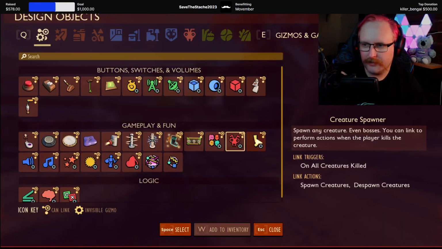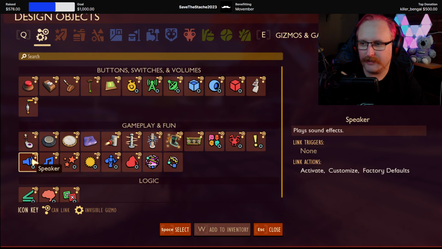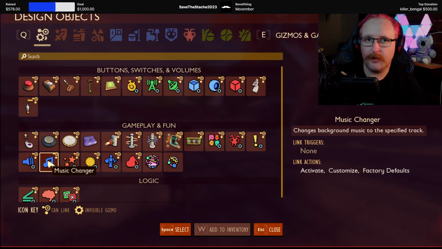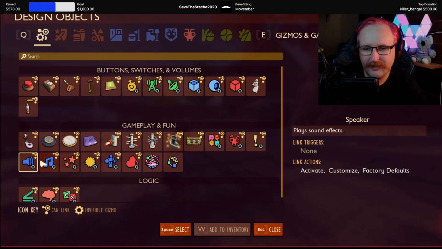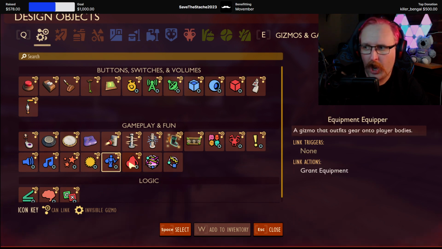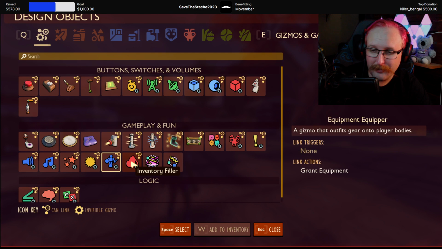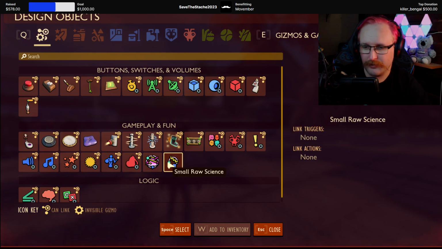What else we got? A quest marker. Full-blown, complete storyline. I like this. Sound effects. Oh, people are for sure gonna make songs in this. Need to make the Grounded music inside Grounded. That'd be pretty fun. Effect spawners. Time of day. Trigger it to nighttime. Equipment equipper. Inventory filler. Large raw science or small raw science.